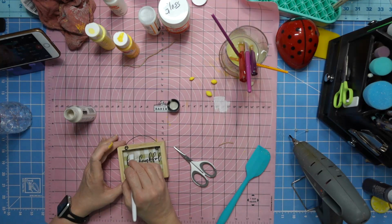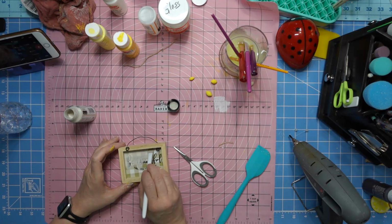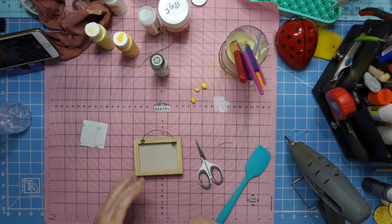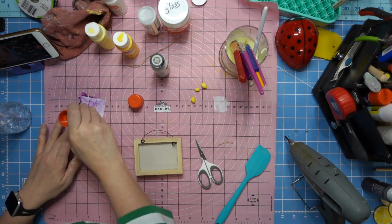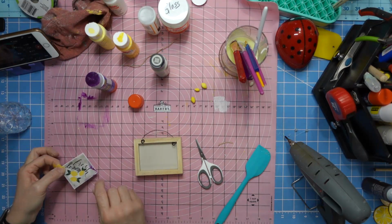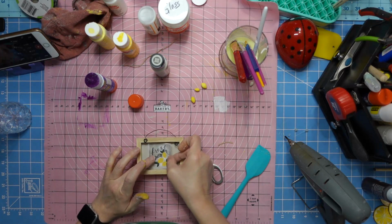I'm going to use this makeup brush from the Dollar Tree because it has a real fine end to it, and it gets under those crevices perfect. So after 3 coats of paint to cover that up, I'm going to take my glue stick and make a mess. Y'all, this came off. It was slick and it came off and went all over everywhere. But thank God it dries clear, right?